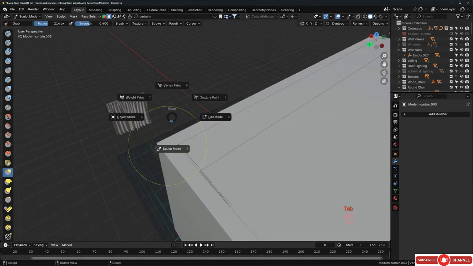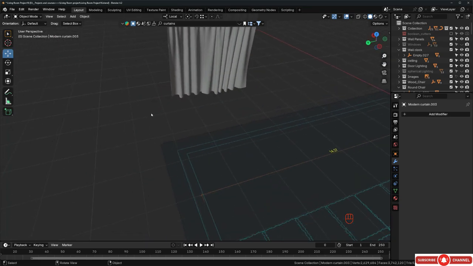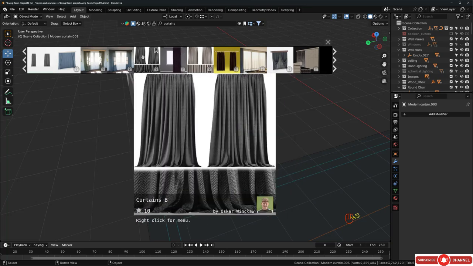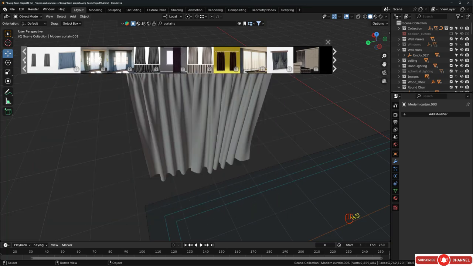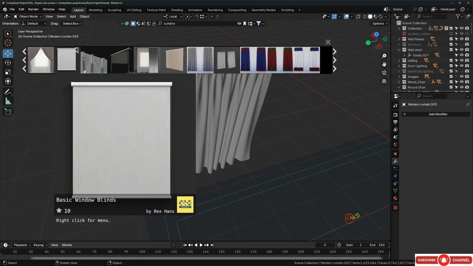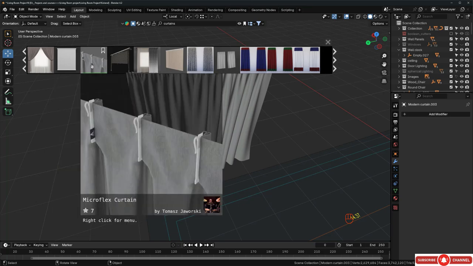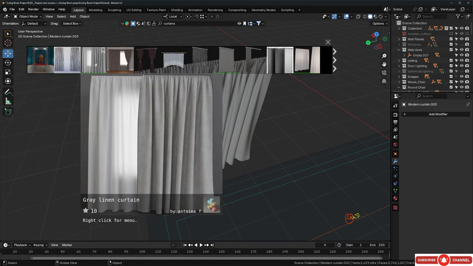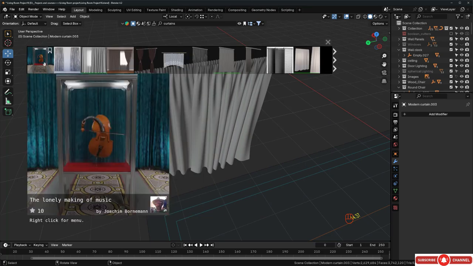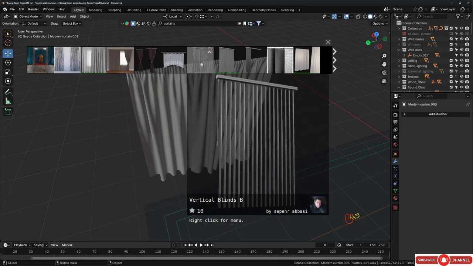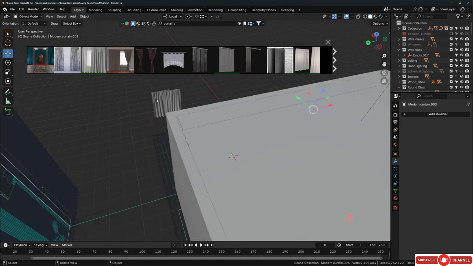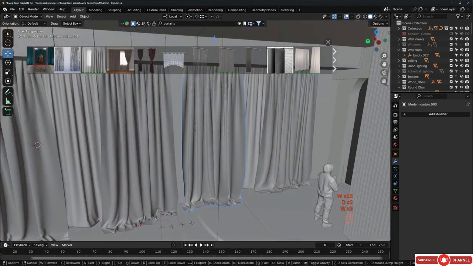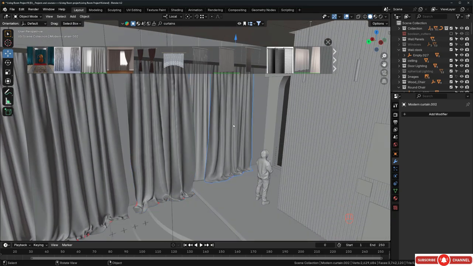All right, let's go back to sculpt mode, or sorry, object mode. And let's see if we can use those right here, or maybe we can download a new curtain. Let's use this arrow. Let's go back. All right, I think it doesn't make sense to use a different curtain with a different folding. Maybe we can reuse these again, and that will be it.